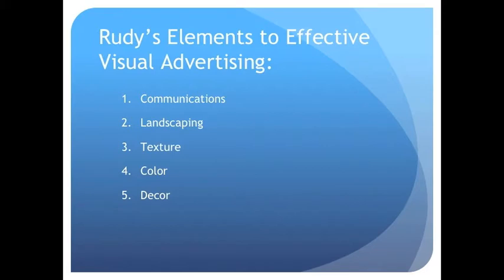These 5 elements are defined as communication, meaning great signage should attract, tell a story, and even convey a bit of humor. In all cases, it should be clear and accurately describe the product. Landscaping. This applies to display and how it relates to the environment immediately around it. While symmetry is comforting to the eye, asymmetrical merchandising can cause the shopper to seek out details.